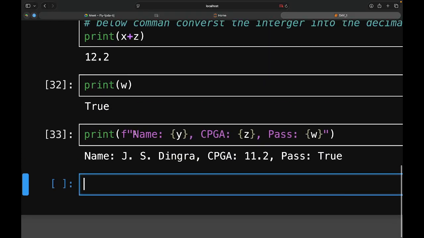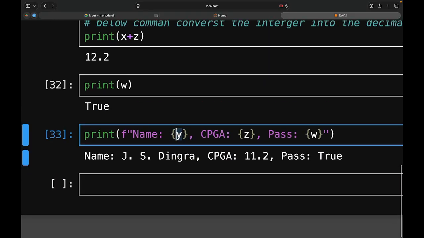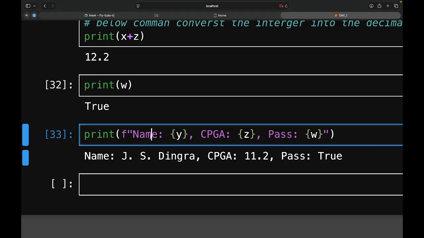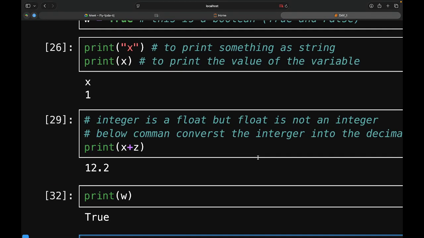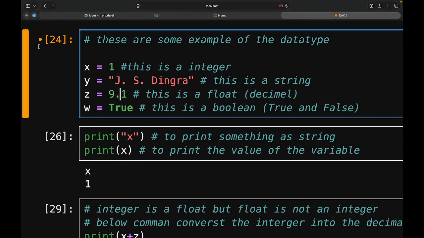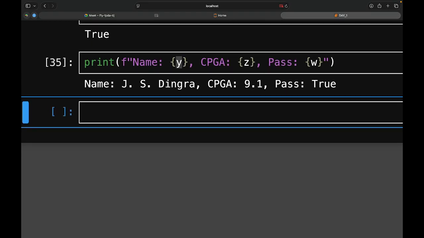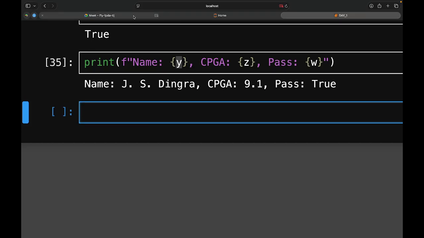When I print it, it prints the values of the variables like this. So we have f, then the quotes, then we have name, then a colon, then the curly brackets, then the y, the value to be printed. Of course, we have not executed this because it's showing yellow. If I execute this and run it again, it shows 9.1, pass True. Okay, so this is how things work.